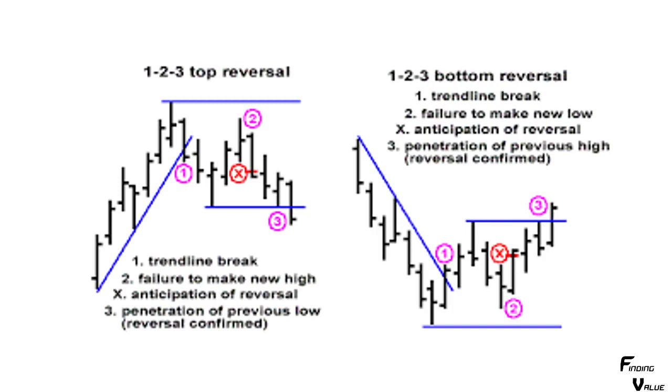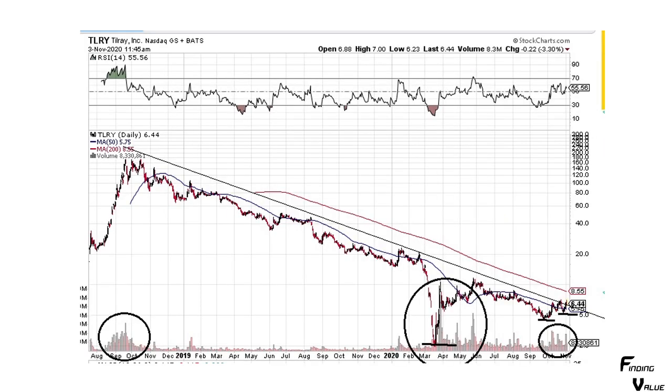And some examples in real time: Tilray. This is a cannabis stock. You can see this big downtrend. I put a trend line here, and there's a couple of things, since I look at charts a lot. This was a top up here, and you can notice this volume change. It broke through this trend line and then proceeded to go down, and you can see the volume here. So this here is a top, and you can see it go all the way down. You can see the volume kick up right in here. That was that COVID sell-off.